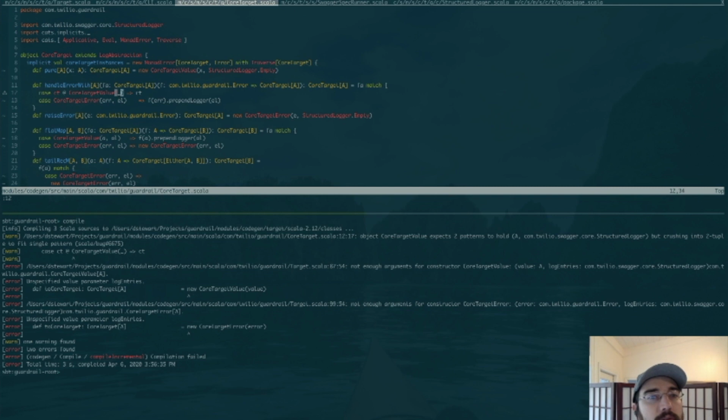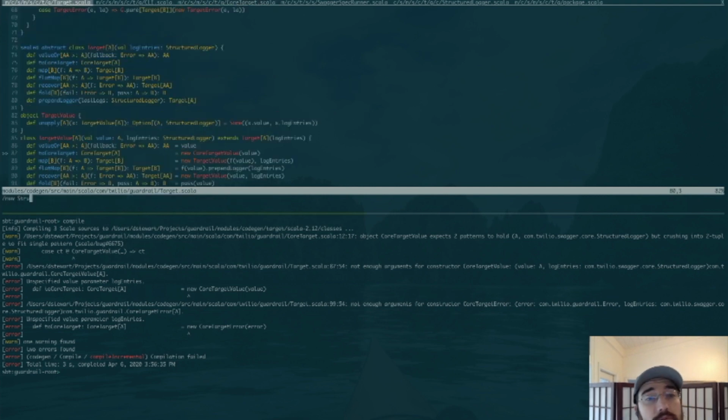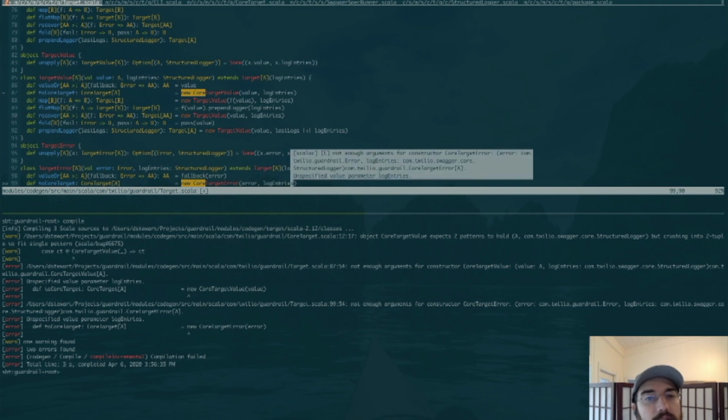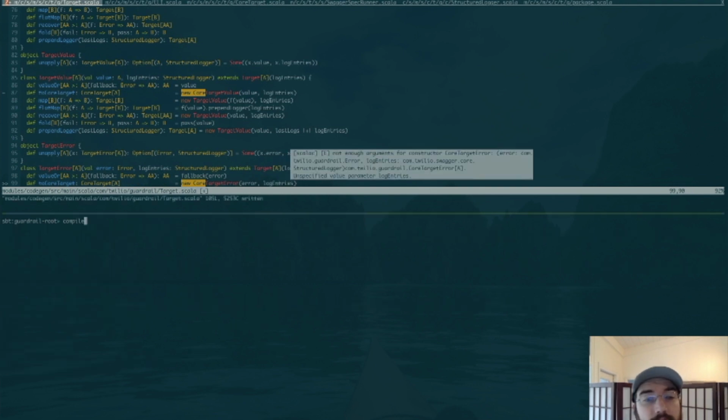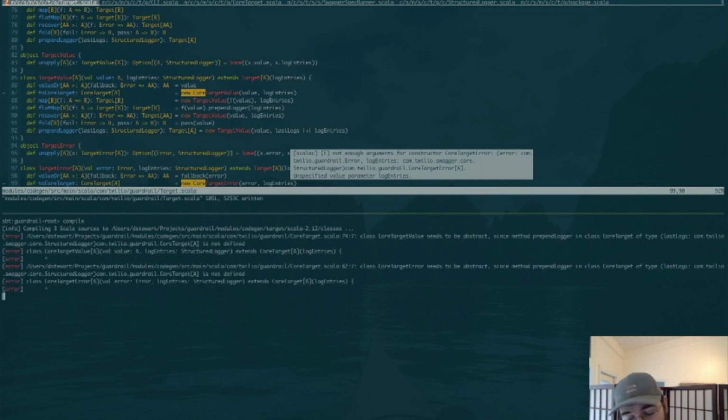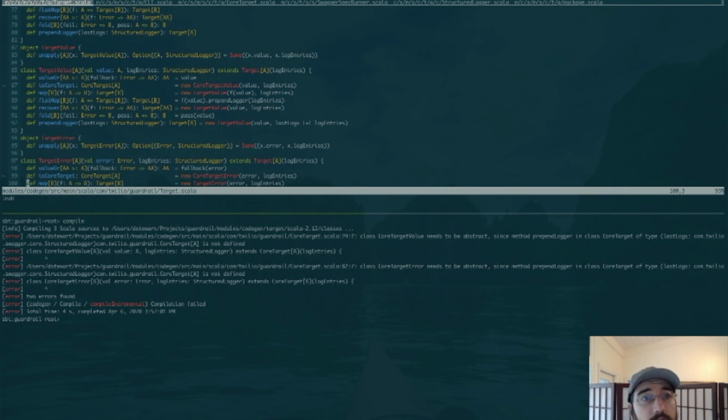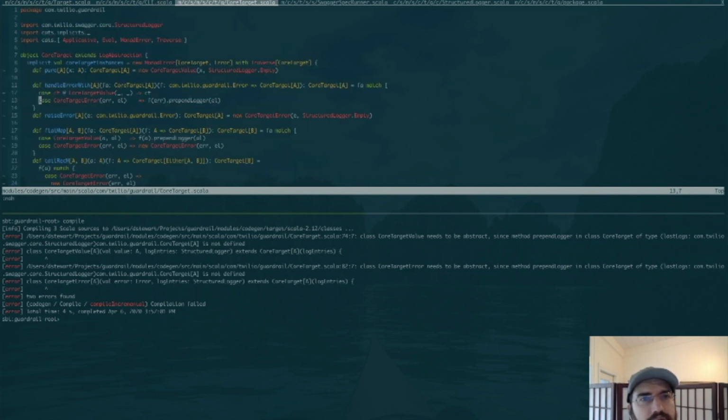212. And correct. And then we've got our target as expected. Okay, and this is going to have log entries there, and this is going to have the exact same thing. Man, that'd be really cool if this works. Abstract sensitive prevent logger.